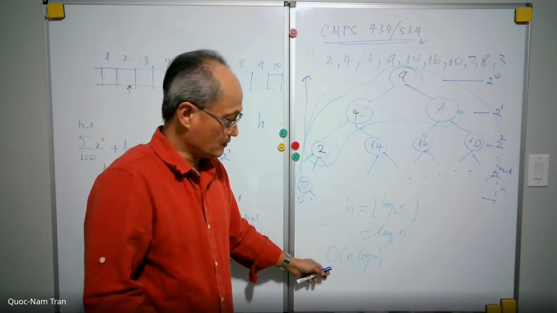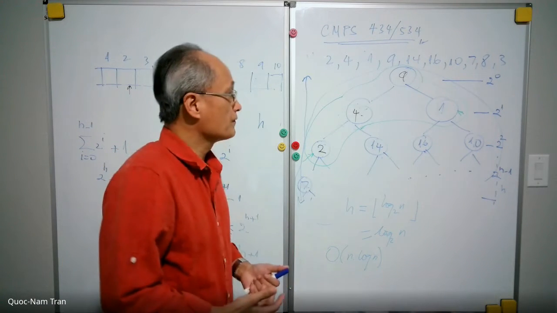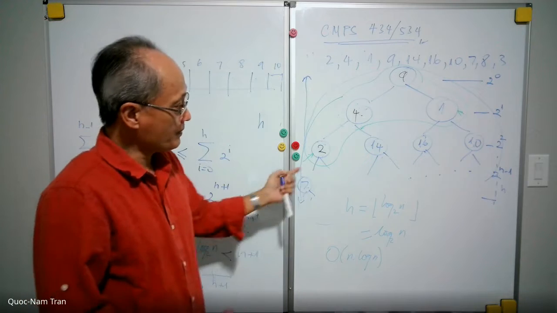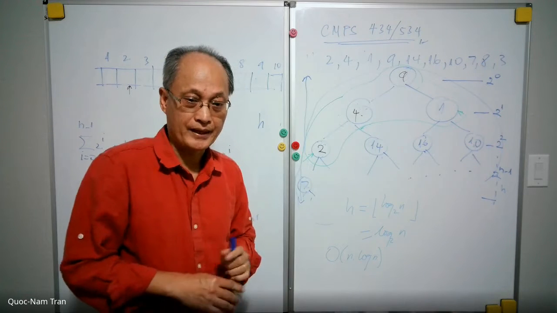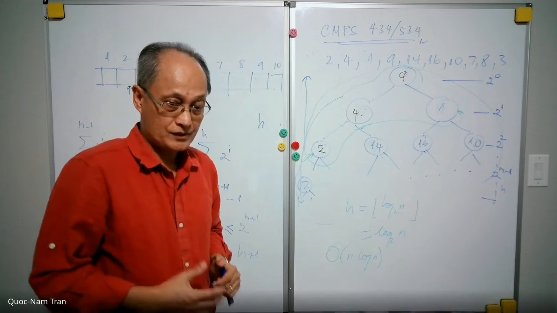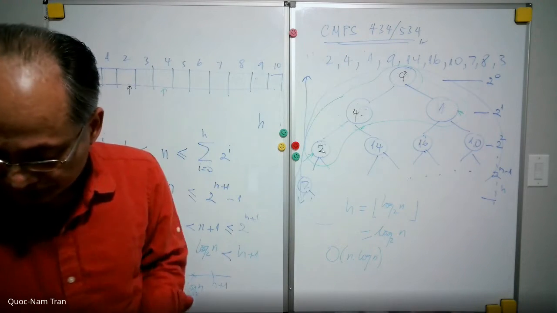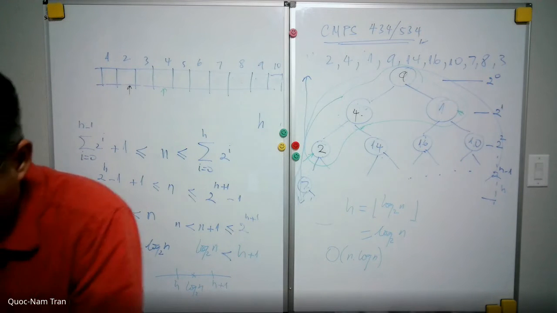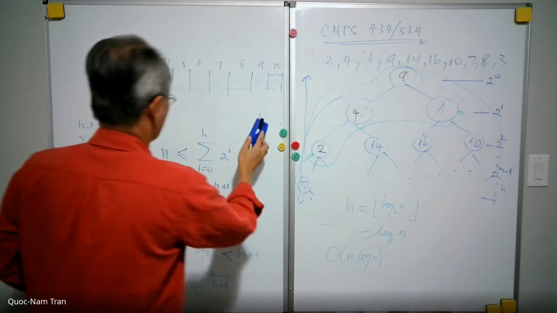So is it a good algorithm? Can we do a better job for building a heap? Yes, the reheap up algorithm we just learned is not the best algorithm for building a heap. We can do it a better way, and it costs much less. So how can we do that? Here's the idea, and you will see that we can simply change the idea a little bit, then we have a much better algorithm.